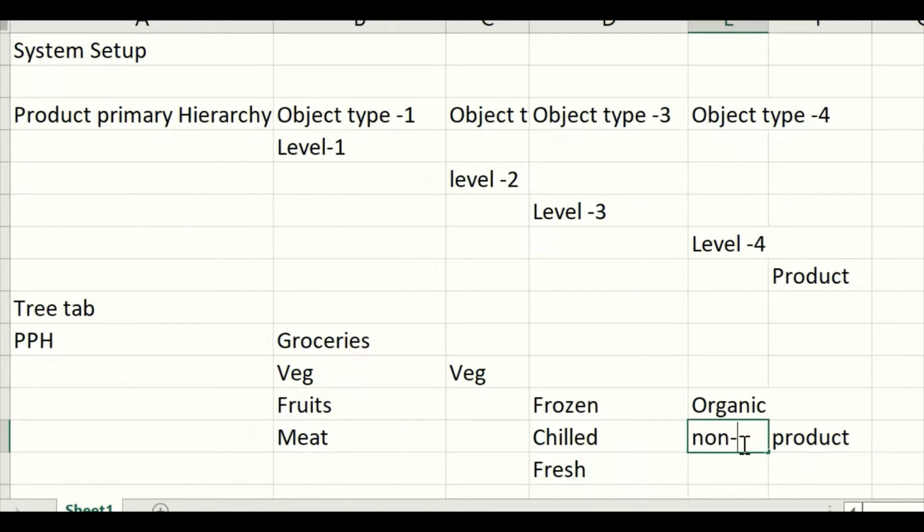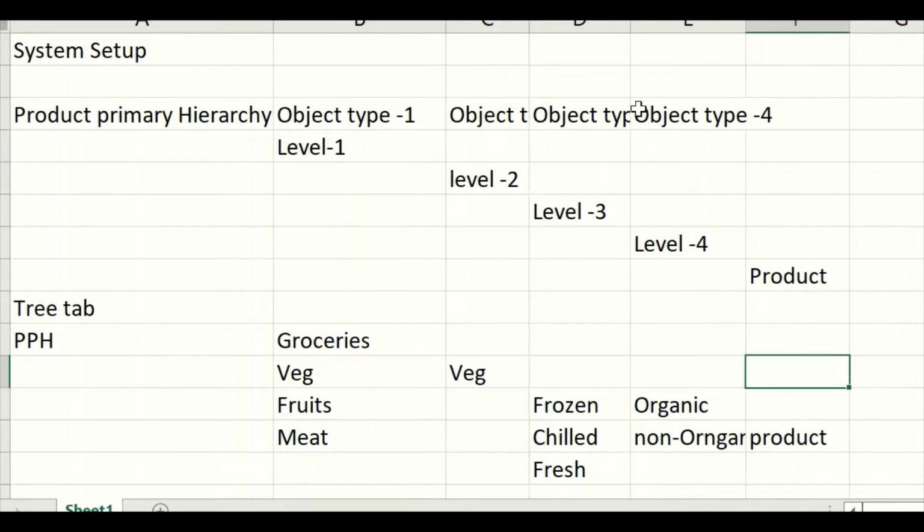You can define this based on the business. So, different object types, and so we are creating a hierarchy.